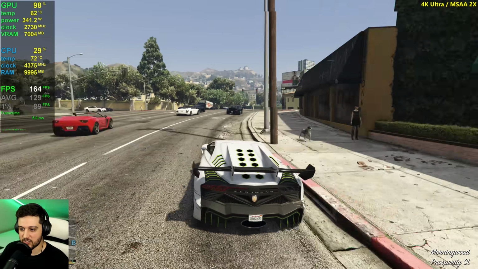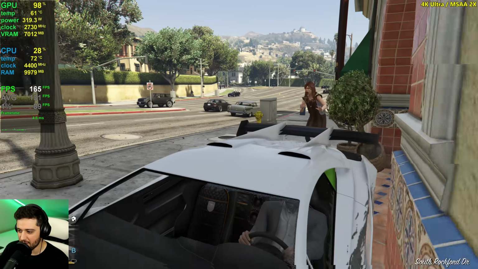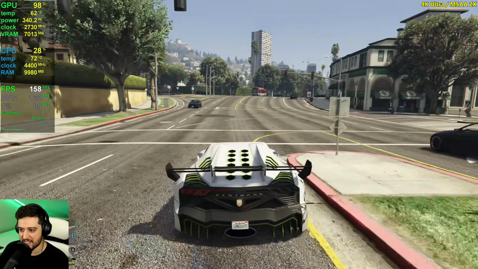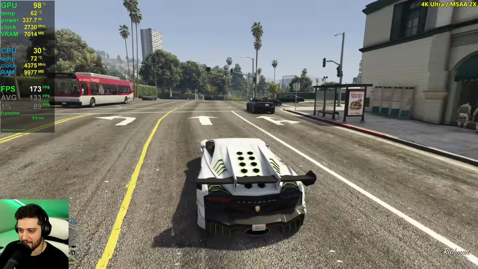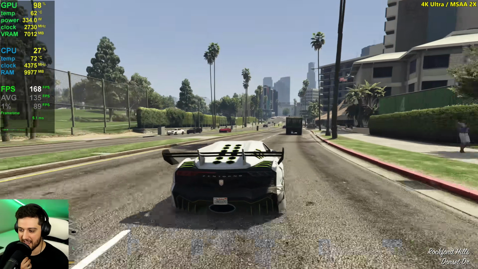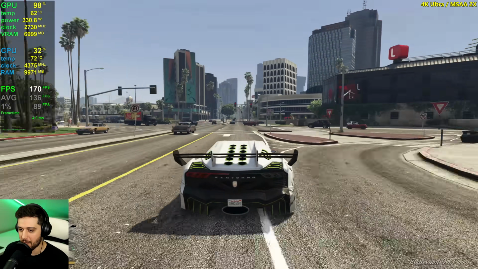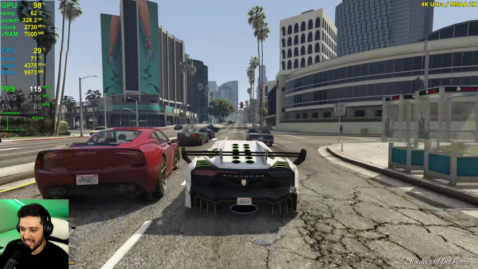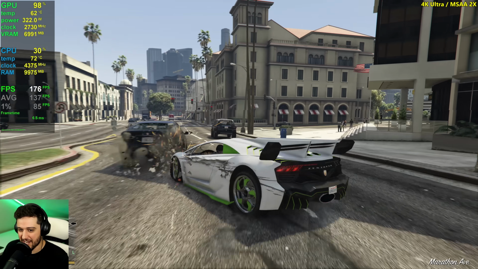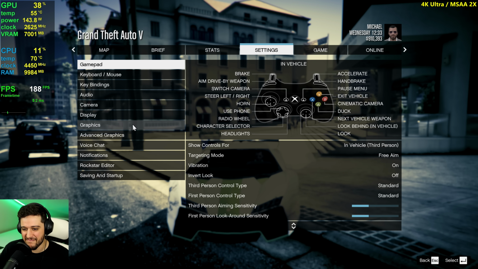170s outside of grassy areas. That's crazy with 2 times MSAA. It looks so detailed. This is definitely how I'd play this game. Once again, guys, if you're playing GTA 5, use these settings. You know, usually I use my own settings, which are good for the best visuals to performance ratio, but these are just... still stutters. You still need to lock your FPS even with 2 times MSAA. That's absolutely insane. Holy crap.